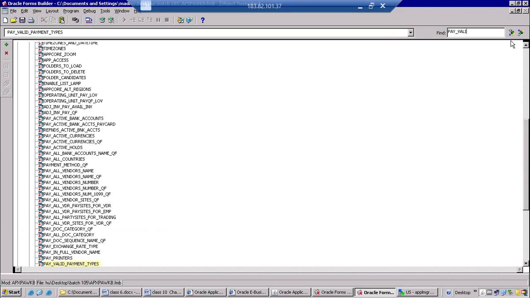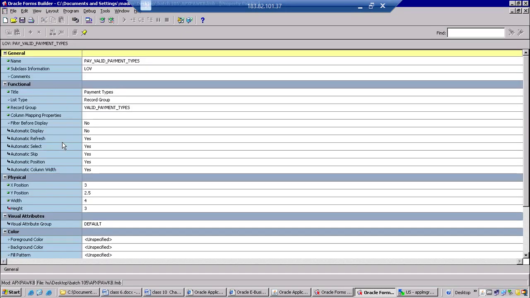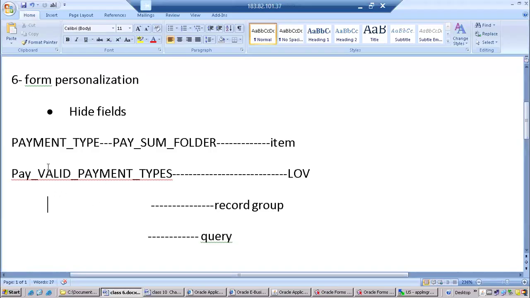It's automatic. Search is important here. If you press F4, property palette, it will give you the record group. Record group is what? Valid payment types. Clear?